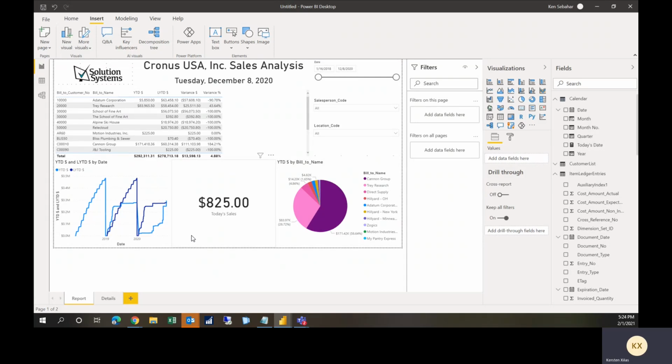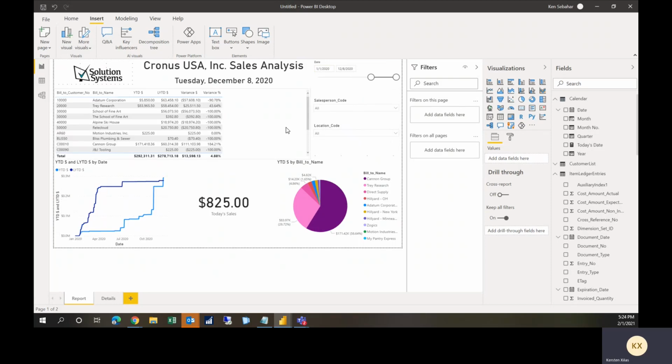So I think page 1 is partially done. We still need to go in and polish it up, maybe change a little formatting, but the meat and bones are really there. The nice thing now is that we have these date slicers. We can see how they interact with our reports. As you can see, all of the values in this table and all the other visuals have been updated to represent the date here.